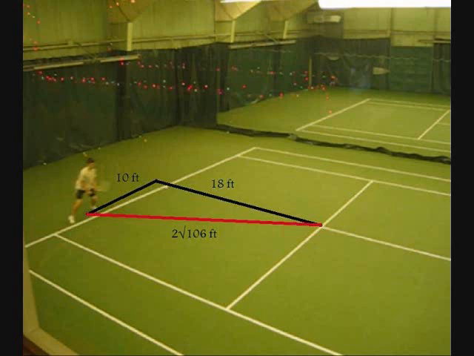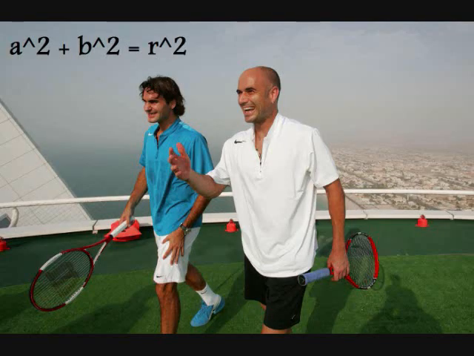So now that we know all three distances, and we'll identify those three distances as a, b, and r, we can start solving the problem and finding the rate of change of that distance of the hypotenuse at that time. Alright, so we know that the general form of the Pythagorean theorem is a squared plus b squared is equal to c squared. However, for the purpose of this problem, we have switched out c for r.